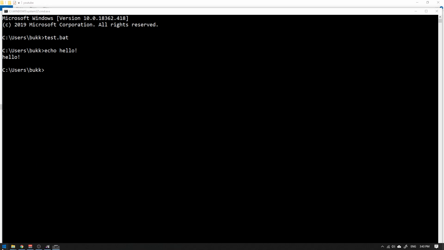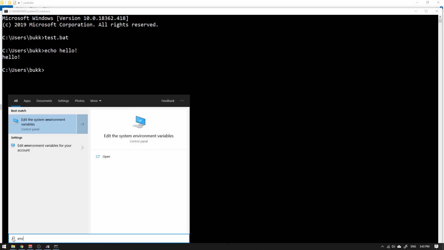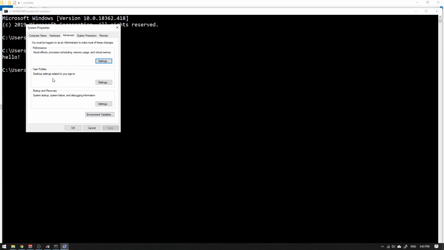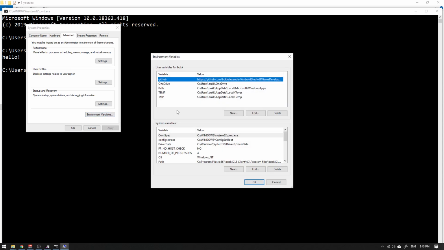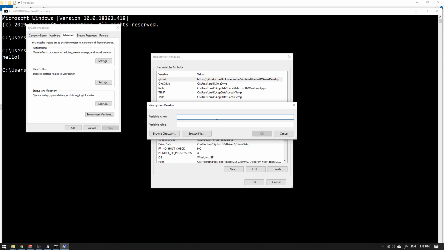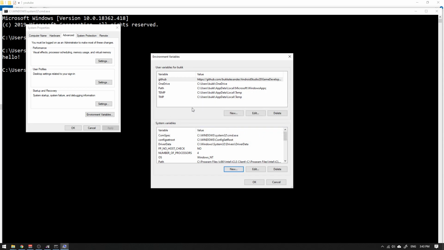What you can do then is to go back, so we write env and go into edit system environment variables, and back to environment variables, and we can add here, maybe you want to have something called YouTube, and then we add the same path here, C:/YouTube.